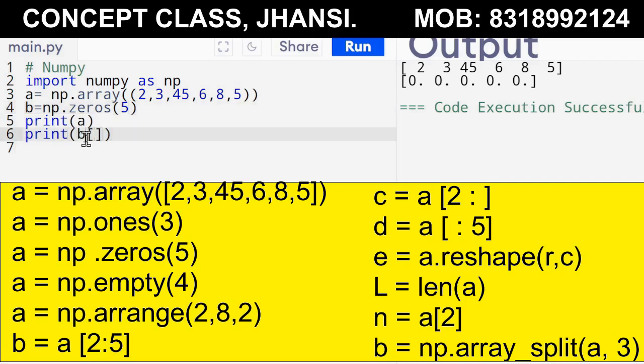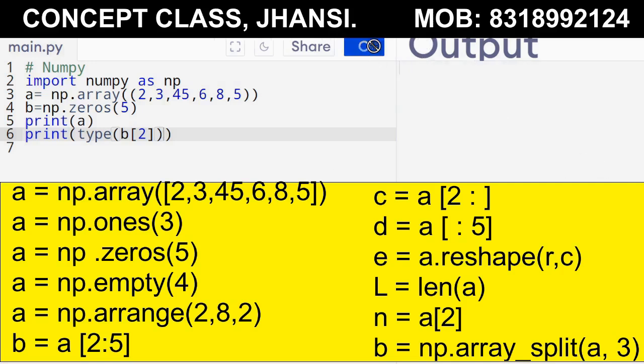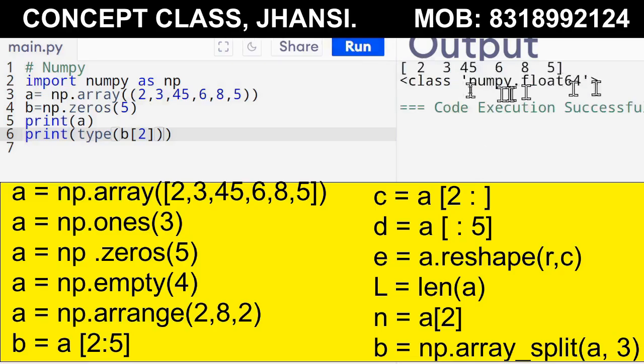Say here it is index 2. Now you see it is 0.0. And if you check the type of each element, it will not be a normal float, it will be a NumPy float.